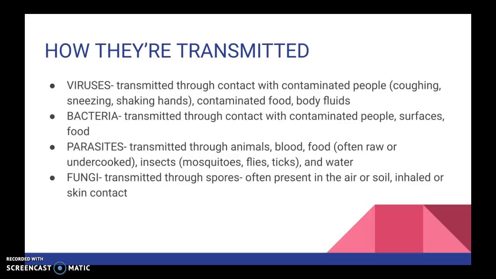Fungi are different than the other three. They transmit through spores, which are tiny. We don't normally see them with the naked eye. And these spores can be present in the air or in the soil. And ways that we pick them up as people, just like animals do, is through inhaling them and breathing them in, or through direct skin contact.